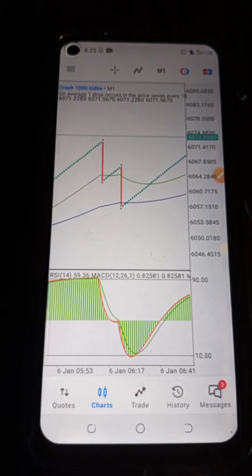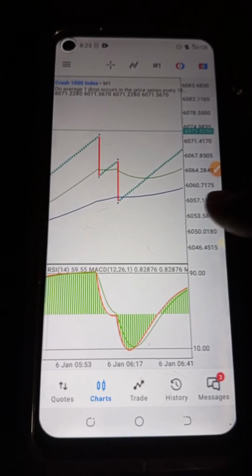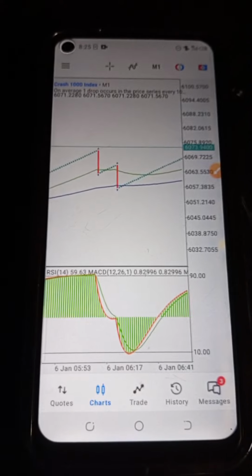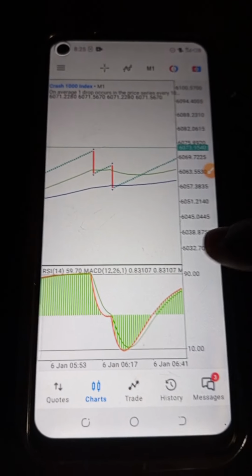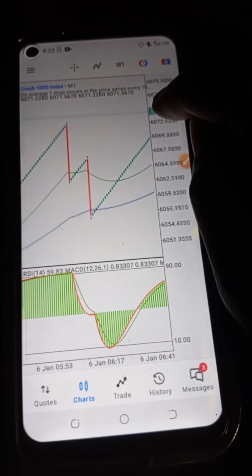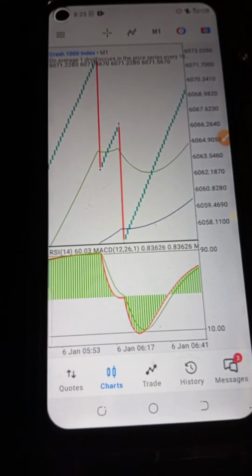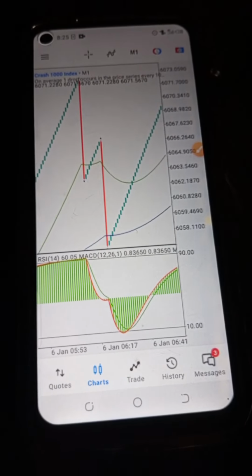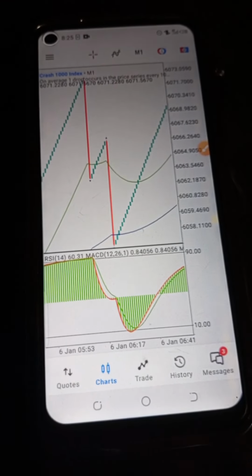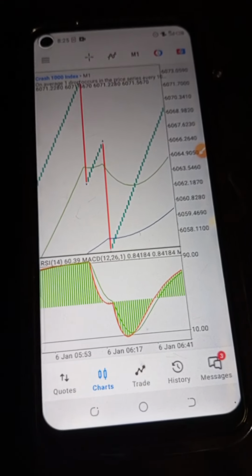Some of us don't know how to zoom in and zoom out your screen when you are trading, guys. Here now, it is zoomed in. If you do not look well, you will not see it well. So guys, if you want to see your screen very well, always just watch my hand, zoom out. You see the way I am zooming it out. I make sure that I zoom it out completely. Guys, are you seeing it? And the zoom level used in this is zoom 2. Use level 2, guys. Don't use 3 or 4. Use level 2 so that you can see it very clear.